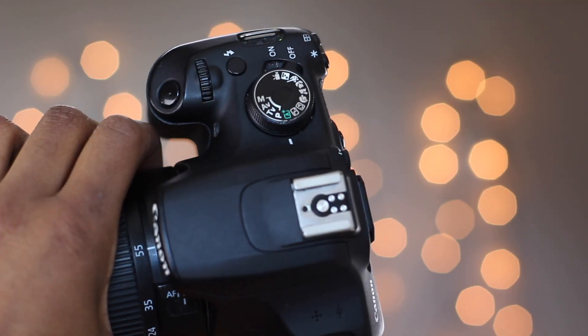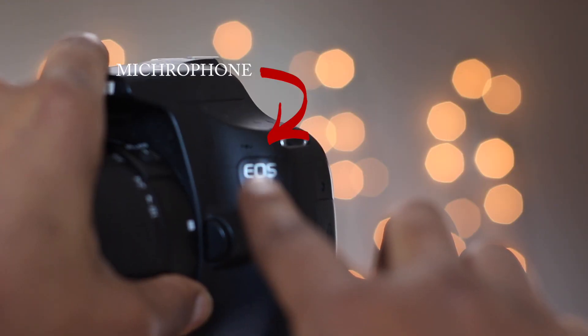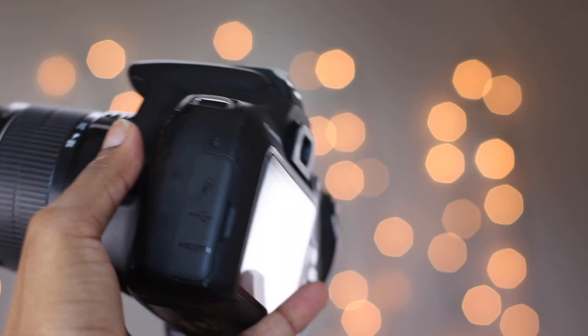The next one — I bet you didn't think about this — is using your camera for voiceovers. I have a DSLR camera, but this can be done with any camera as long as it has a built-in microphone. Make sure your camera can do video recording, and you can definitely use it for voiceovers. You're probably wondering how that works — I thought about it the other day and realized it works great!